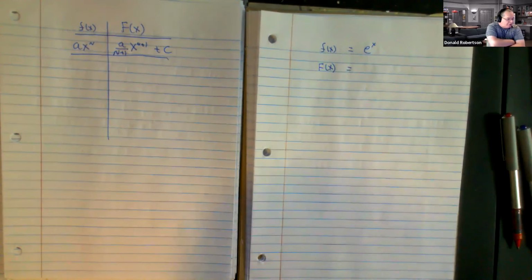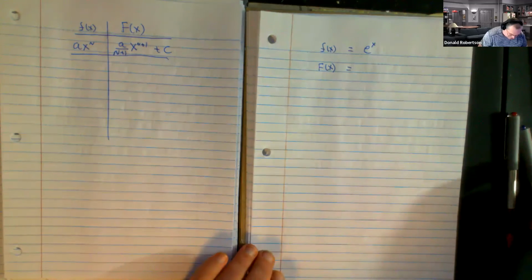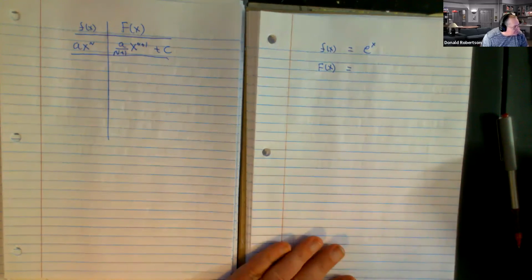Any volunteers? What is the antiderivative of e to the x? So you're thinking, what function do you need to start with that if you differentiate it, you end up with e to the x? E to the x. I love e to the x. It's such a nice, well-behaved function, isn't it?